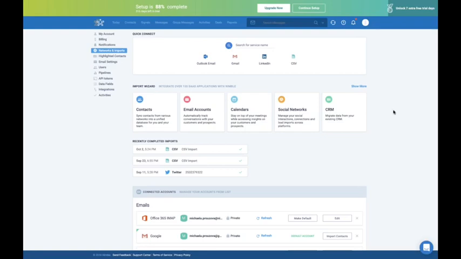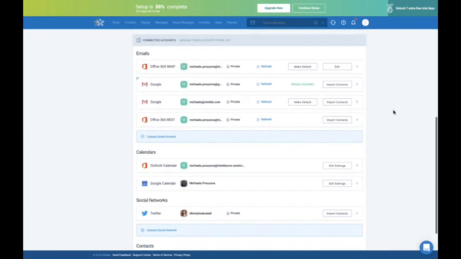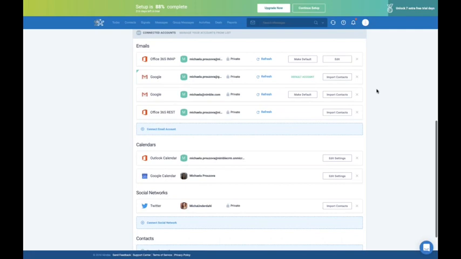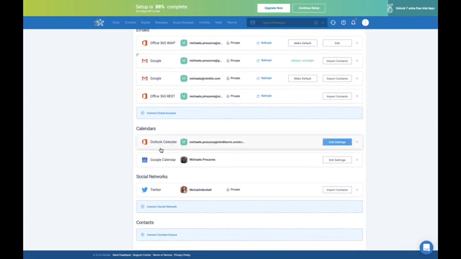So here in Networks and Imports, I would recommend going here periodically and just checking that everything looks good. Sometimes you might see a little red error here. So if you see the error, or if you notice that maybe your emails are not syncing, you can just go here and disconnect it and connect it again, and that should solve it. If at any point you struggle with connecting anything or anything is causing you problems, you can always message us at care@nimble.com, and one of our customer service representatives will be more than happy to guide you through it and solve it for you. As you can see, I connected both my Outlook calendar and Google Calendar.